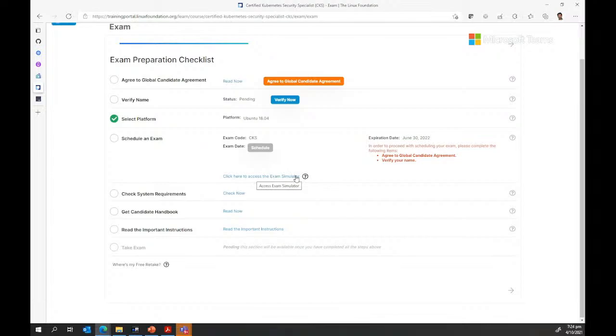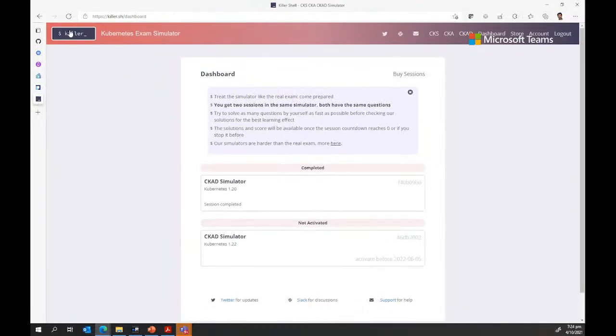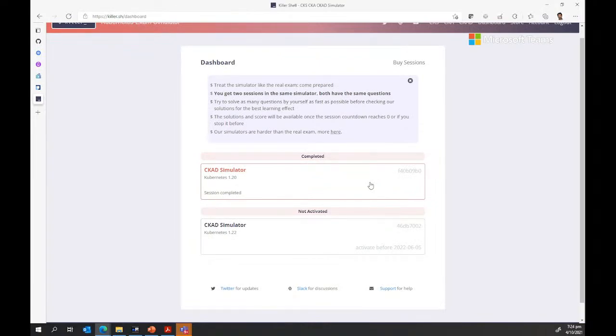Previously, when I was doing CKA, they did not give this, but when I did the CKAD, they gave this simulator. This simulator comes from a company called killer.sh. Basically, the simulator will look like this. It will be valid for 36 hours. Once you start it, there is no stop button. It will continually go for 36 hours. You actually get two environments, but I activated only one. I never activated the second one. Still, I can activate it within one year.